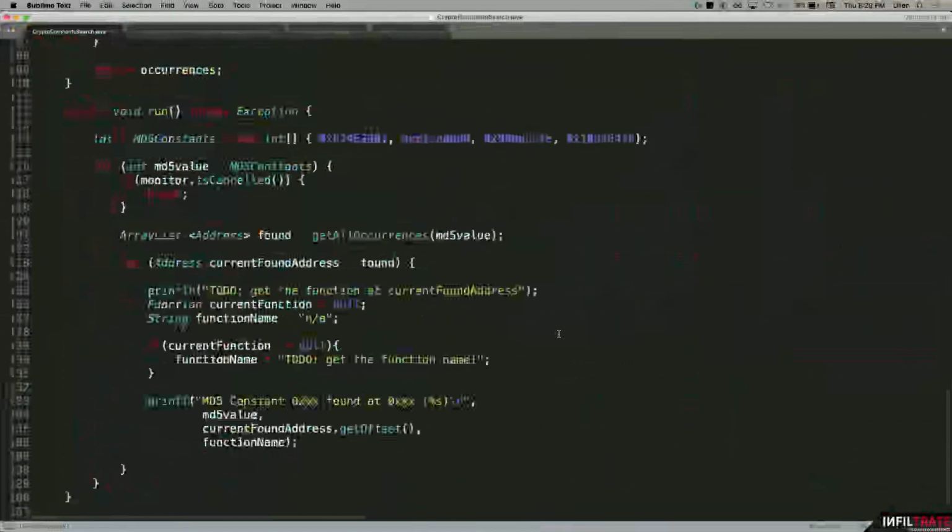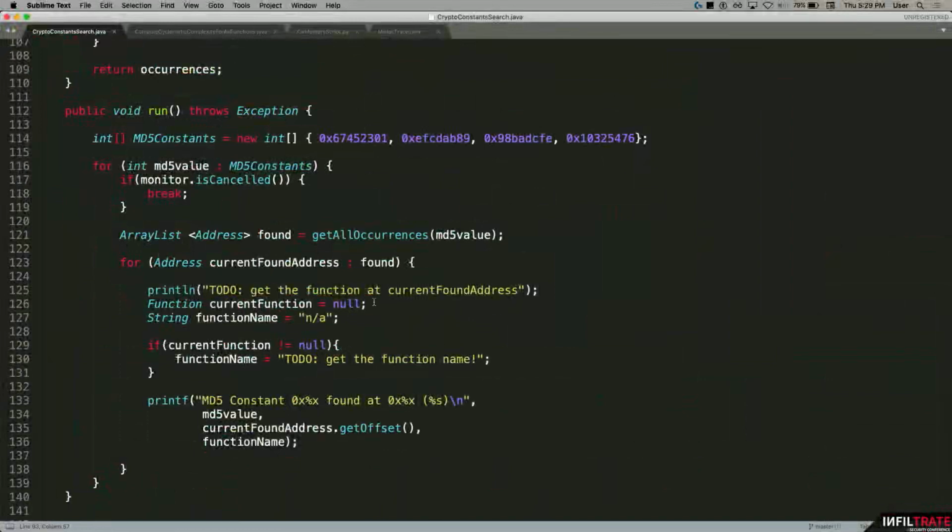Let's change that. So going back to our script, after we find all the addresses, we're going to iterate over them and see if we can get the current function that's at that address.